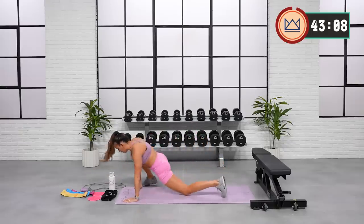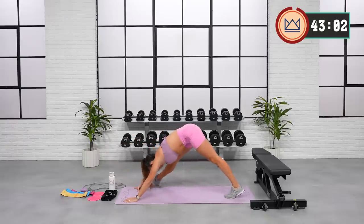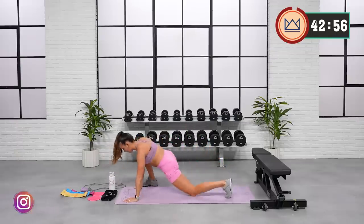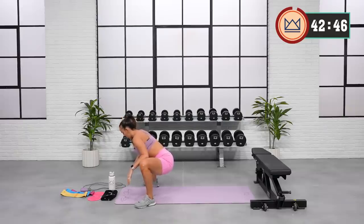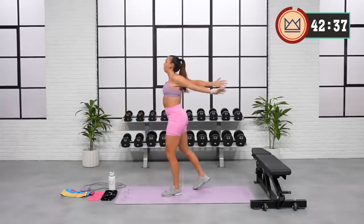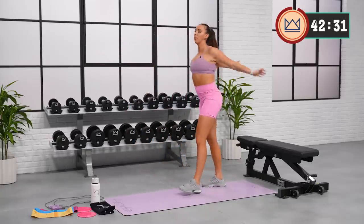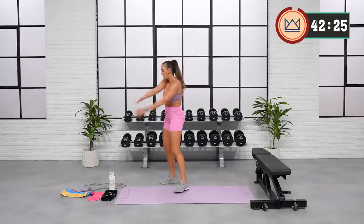Warm-ups are so crucial to making sure your body's ready to work hard, especially when we're working in strength moves as we get into our core and compound exercises. Exhale. 2, and 1, step both feet up nice and wide. Drop your hips, open the knees out wide. There we go, come on up. 3 squats, 2, and 3. Arms crossed right over your chest. There we go. You can open your chest nice and wide as you open, and then when you cross, round your back just a little bit more. 4, 3, 2, and 1.